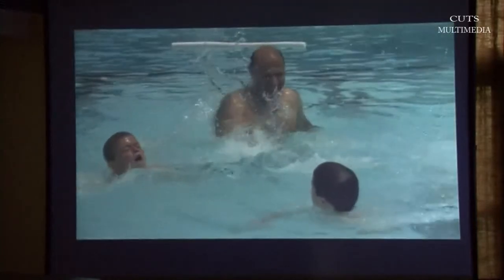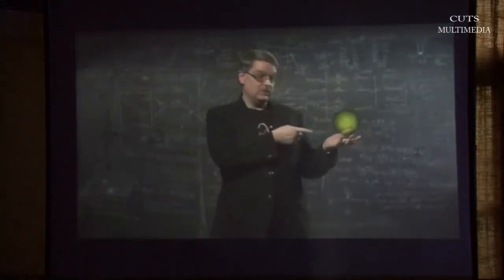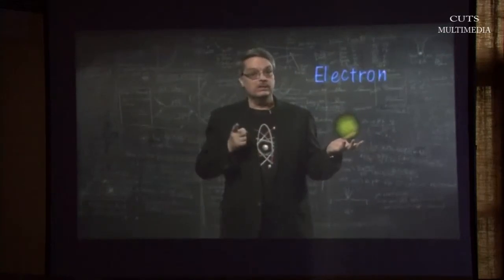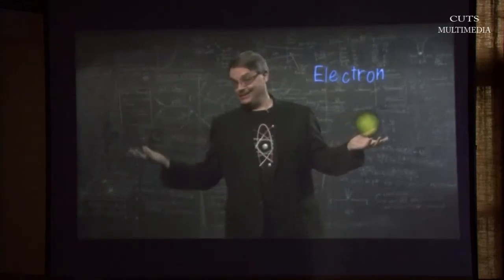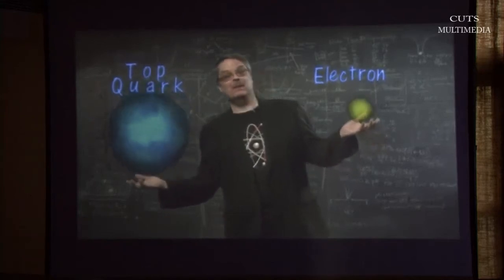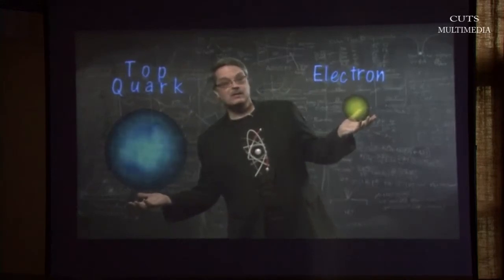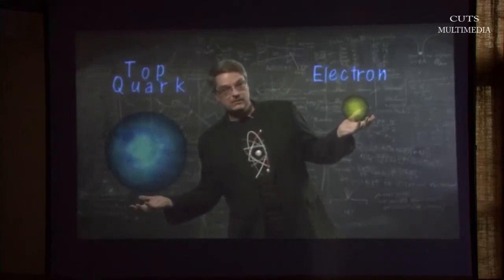In our analogy, Eddie is a massive particle made massive by interacting a lot with the water. The lightest of the familiar subatomic particles is the electron, while in the subatomic world, the king of mass is the top quark. It weighs about as much as an entire atom of gold, about 350,000 times more than the electron.